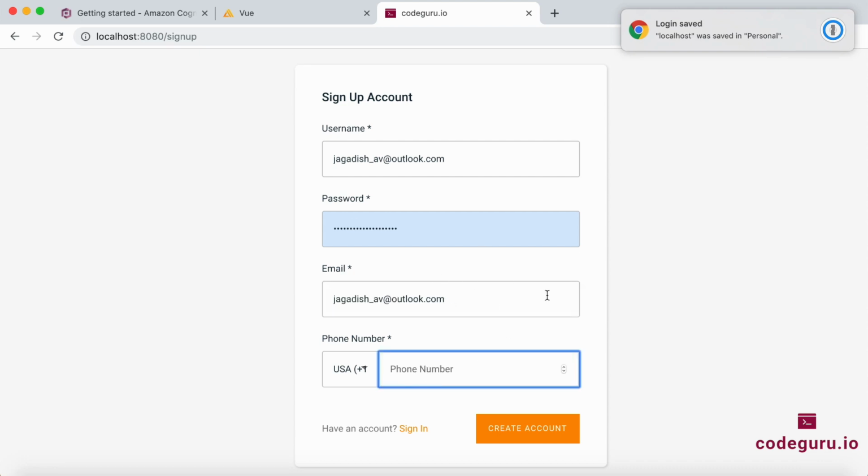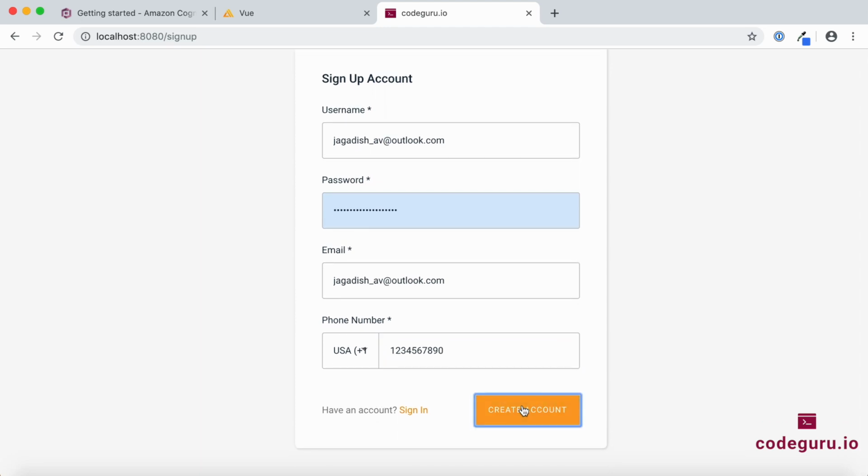One more thing: it is asking me to provide my mobile number. We haven't made it mandatory, it's optional, but it needs that field. So to make it happy, I'll give a dummy number and click on create.